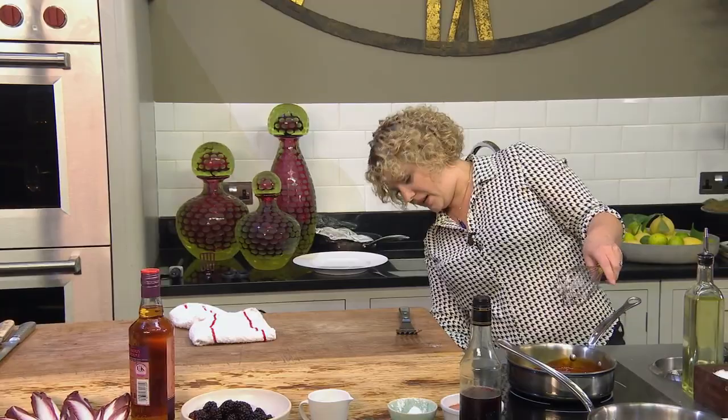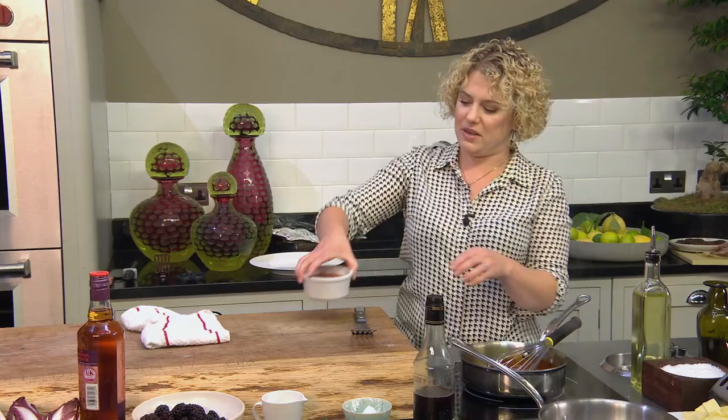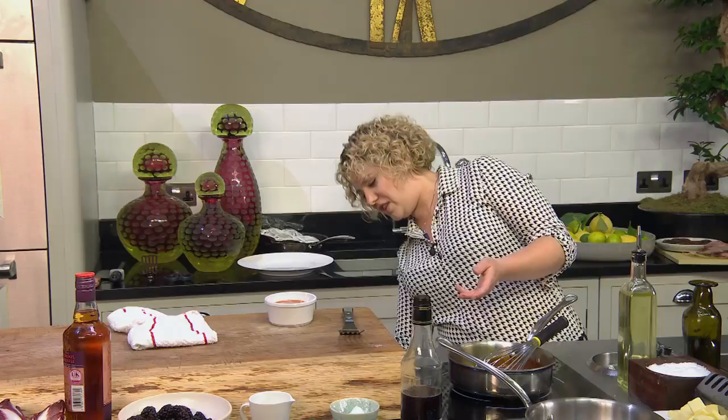So I've just got the livers here that have been chopped up, so I'm going to monte them into the sauce. So just in a blender? Raw? Yeah, just raw in a blender. So instead of, you know, traditionally, you'd monte butter in.